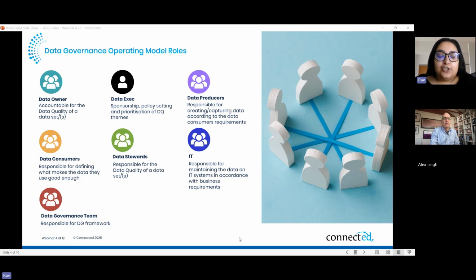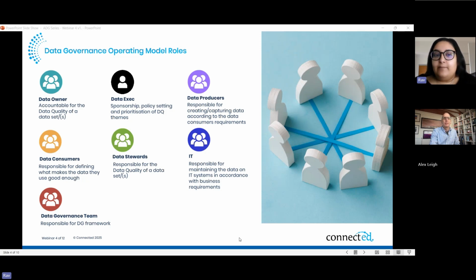And then stewards. The stewards are the ones that are the closest to the data and understand how the data fits in the systems and the processing that goes on behind it. Now, those three are new labeled roles within an operating model, but they will exist in some sort of proxy.